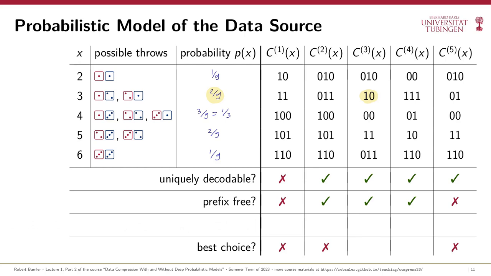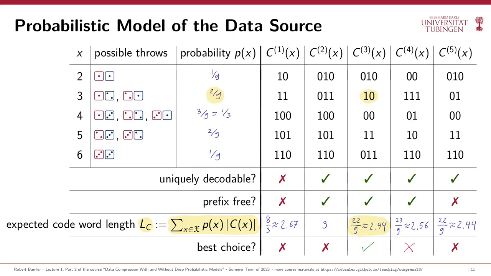To formalize this argument, we can for example look at the so-called expected codeword length, which I'll denote by capital L. That is, we average the codeword lengths by all symbols, weighted by the symbol probabilities. This is not the only well-motivated metric, but it's the simplest and most commonly used one. And if you do the math, then you'll find that C3 indeed has a lower expected codeword length than C4, so we'd prefer C3. In fact, it turns out that C3 is an optimal symbol code for the simplified game of Monopoly, in the sense that it achieves the smallest possible expected codeword length. And to wrap up this video, I'll now briefly show you how I came up with this optimal symbol code.